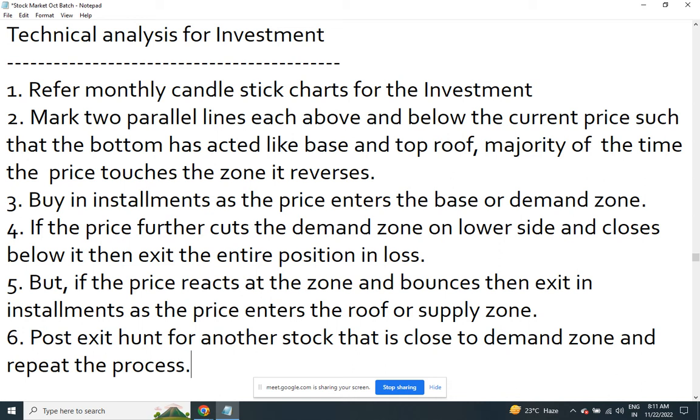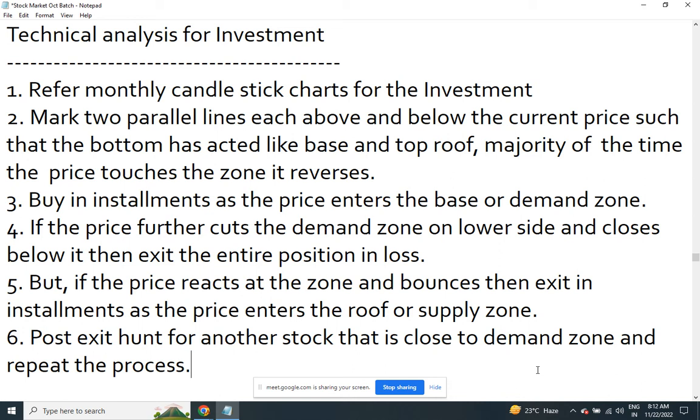So you will have to look at the candlestick charts of the monthly time frame. I'll be showing you that. And there you'll be seeing a lot of series of candles with green color and red color. Color is not important here. What is important is to mark the zones. When you clearly look at the pattern, you should be able to draw two parallel lines at the bottom and at the top of the prevailing share price. That bottom price is nothing but the demand zone, wherein we would attempt to buy the stock if the price comes there. It may come, may not come. If it comes, we will buy, otherwise we'll leave it like that.